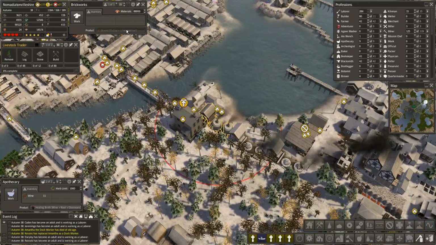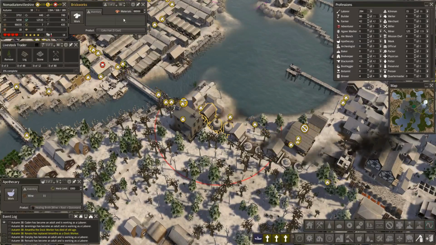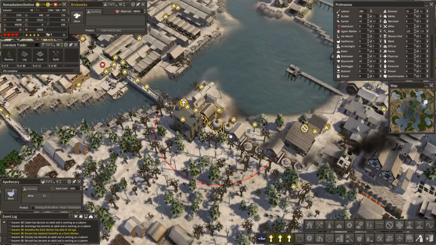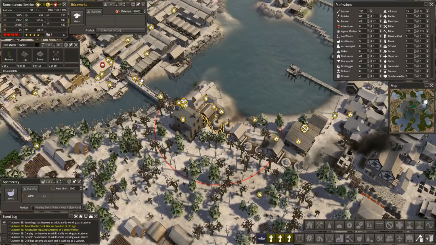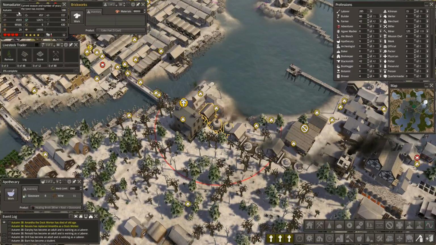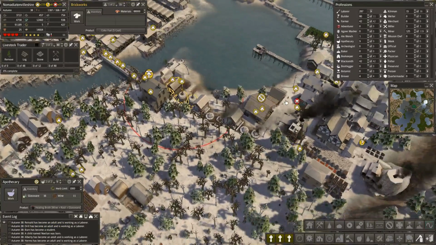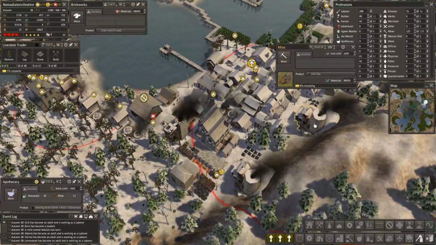Okay, here's the brickworks. We're going to do coke fuel and have two people work that. And I've already got them allocated, so they should reallocate. We're going to watch these two guys for a full year. This does count because winter will finish off. And then we'll get a full count for this year. So we should be able to see the conclusion of that this episode.